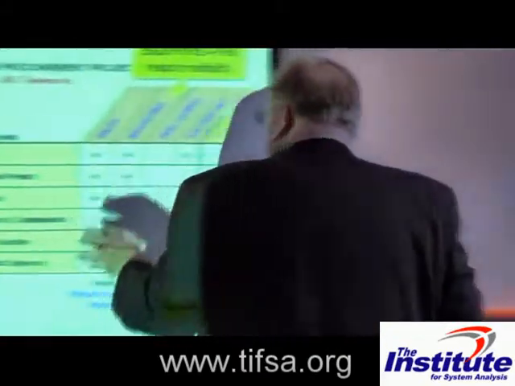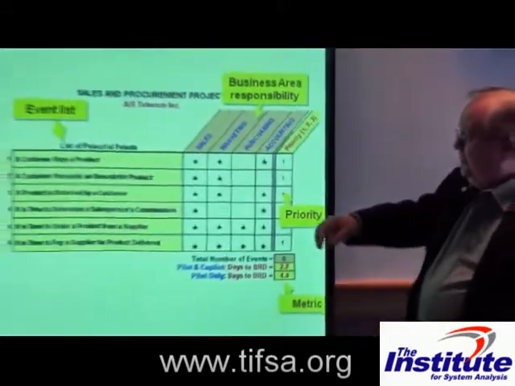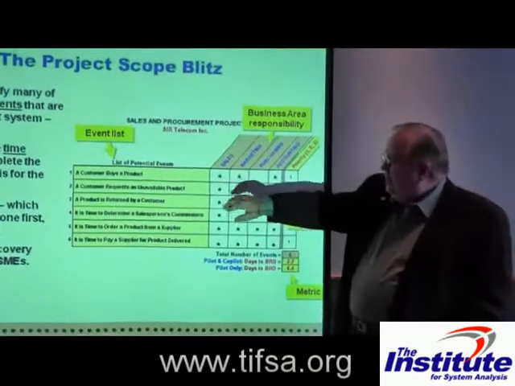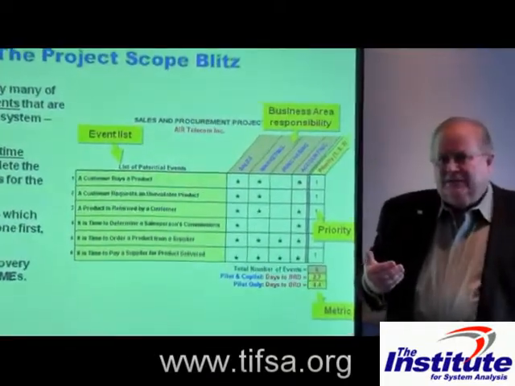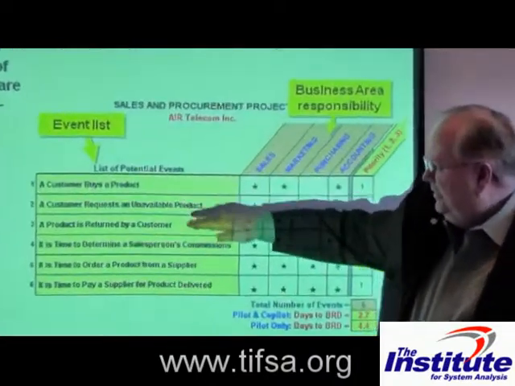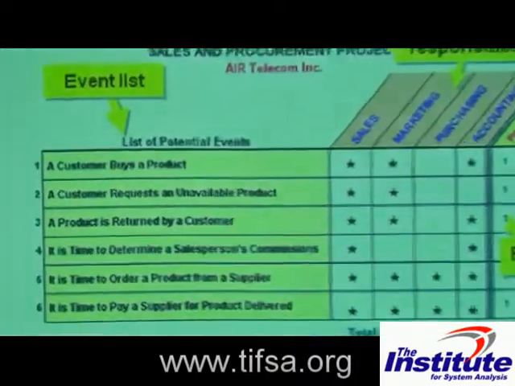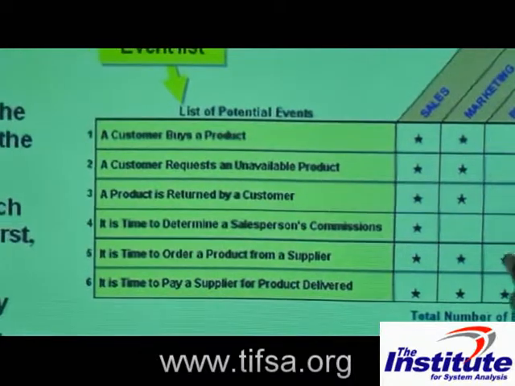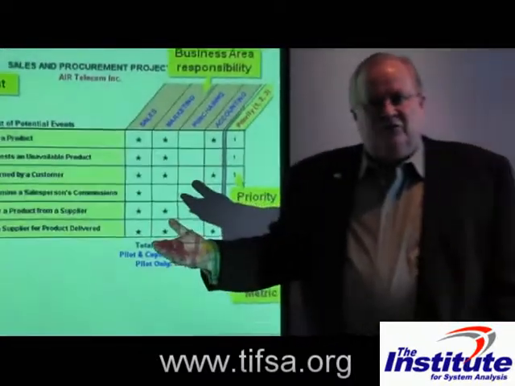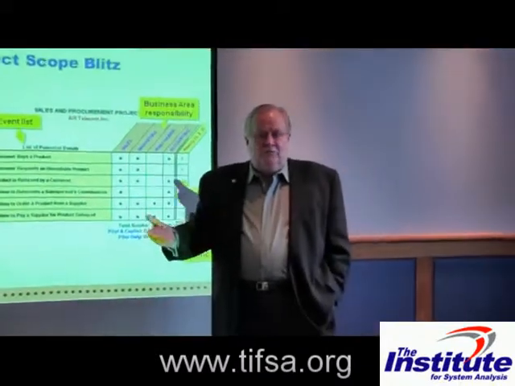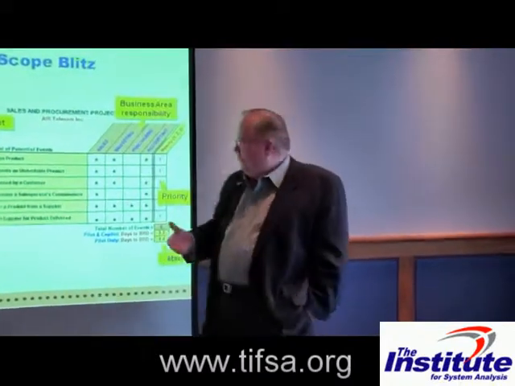So you can see here on this table, this business rules, or this event table, that as you ask them questions about potential events, you start listing them. And the average project will probably have about 25 of those. And I'm not saying it will always be 25. You know, it could be 12, it could be 52. Once you get over 50, you're talking about a pretty big project at that point.